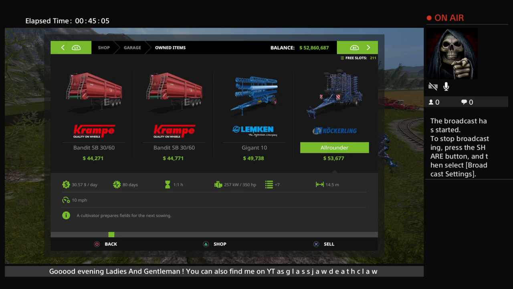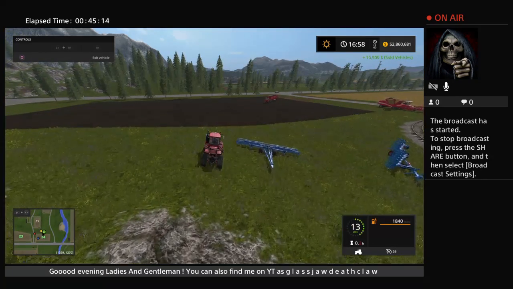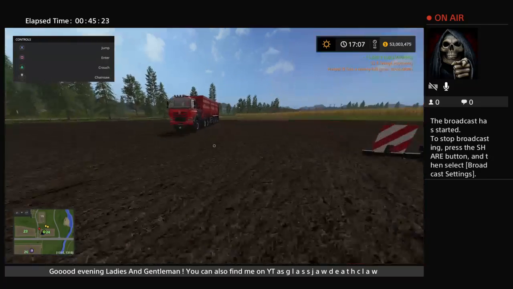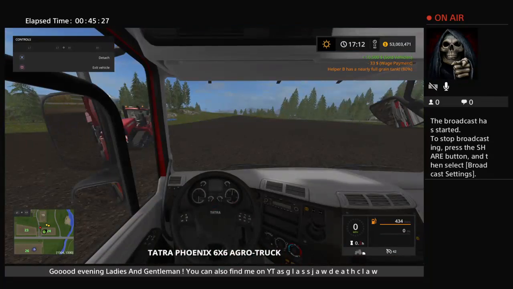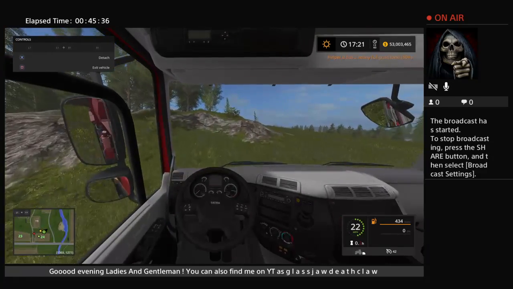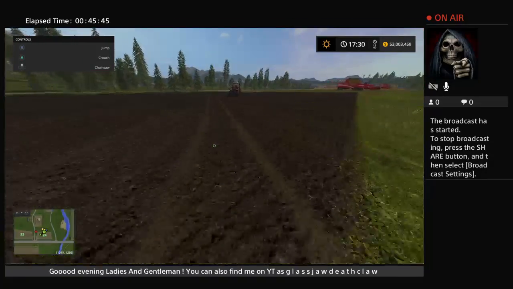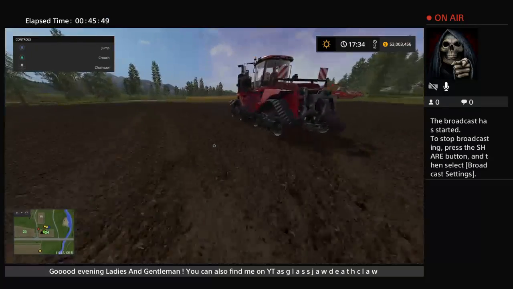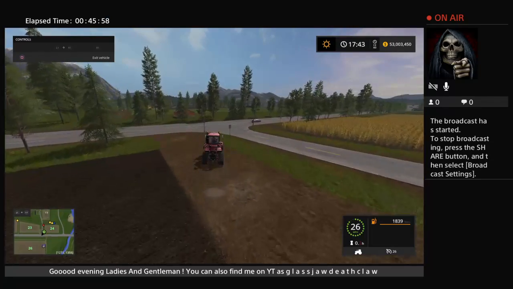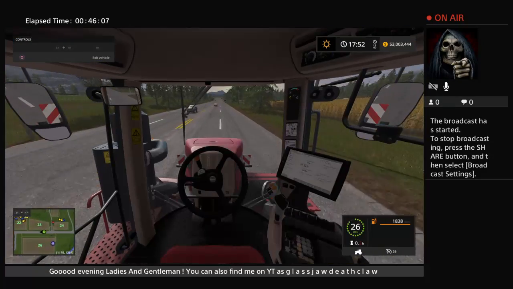Yeah, we've got the Gigant 10, which is a monster, absolutely a monster cultivator. It makes putting the potatoes in so much faster. Okay. A little loud noise, sorry guys. It's getting a little loud when I get close, so I do apologize. Better get back in as quick as I can so I don't shock all your eardrums. Yeah, it's much quieter.